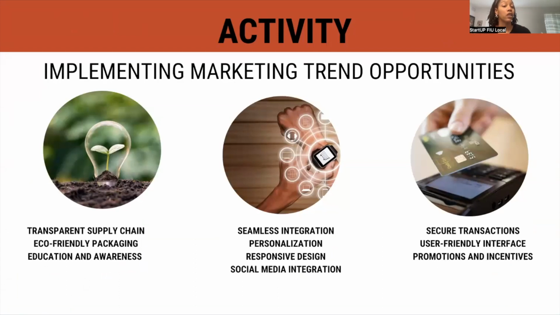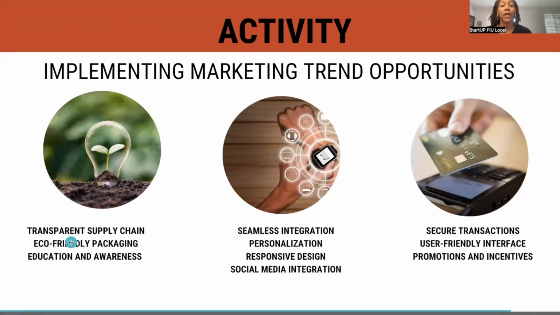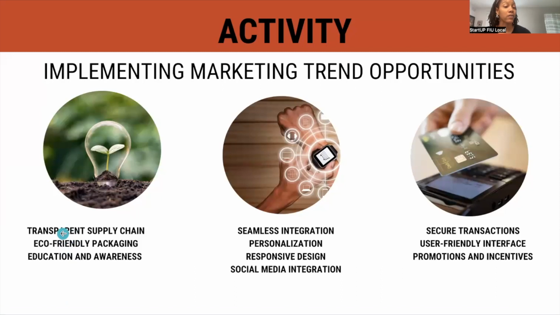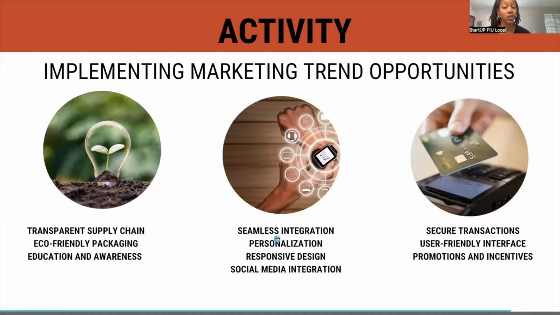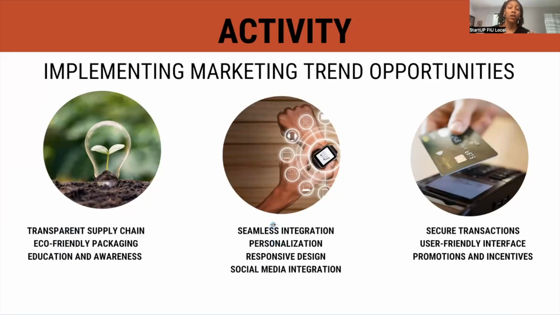So for the eco-friendly, maybe there's a best practice of being transparent about your supply chain, showing more of your eco-friendly packaging, creating education and awareness around that packaging. For the seamless integration, for the omni-channel, an opportunity to show how easy it is for people to order on your website and then have their items delivered or picked up.